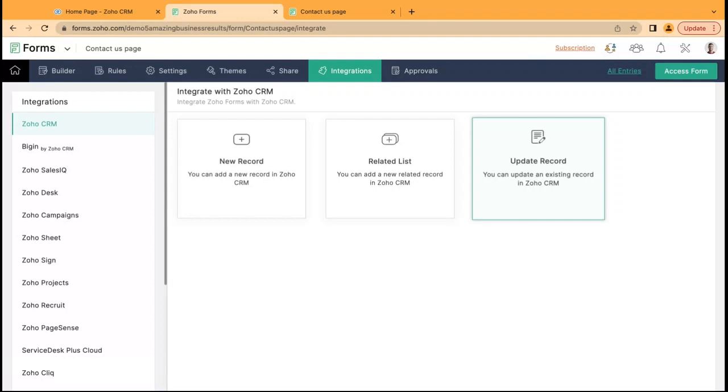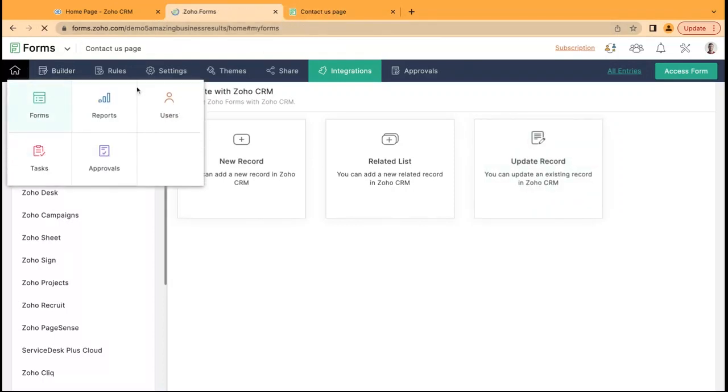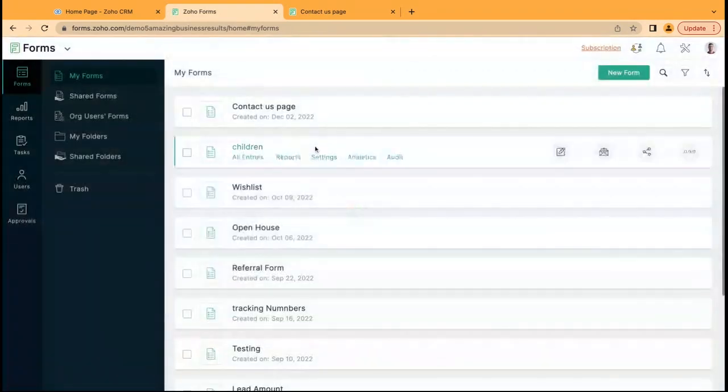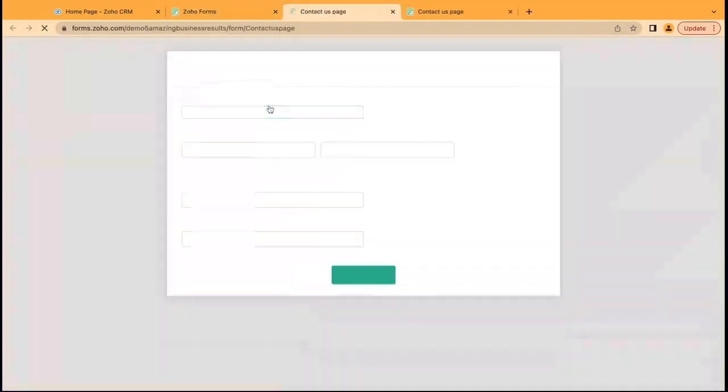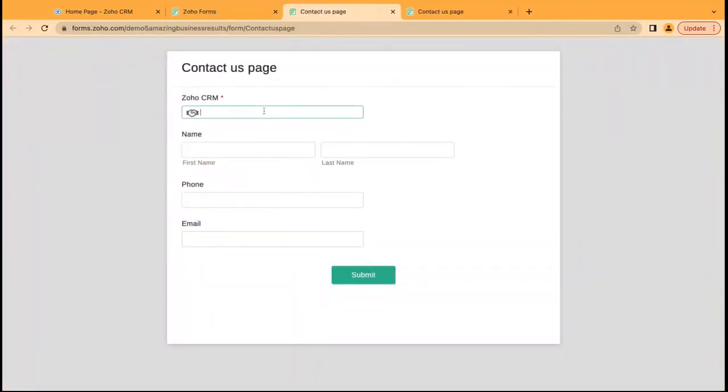Internal users will be your employees. And do they pull up the form from the link, or do they go to Zoho Forms? They will go to Zoho Forms. They will click on the form that they'd like to update, and then they can use the Zoho CRM field to update the information.